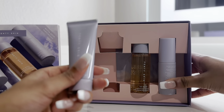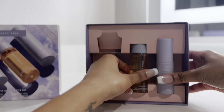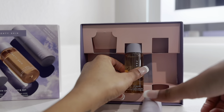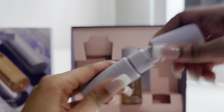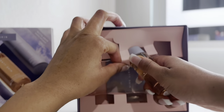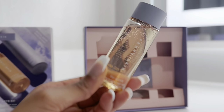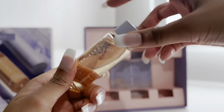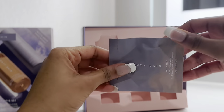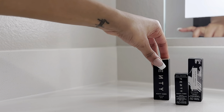Here's the travel-sized starter set. It came with the Total Cleanser, the Fat Water, and the Moisturizer. This Fat Water was giving me problems even taking it out of the box — I don't know what's up with me and this Fat Water. We're going to just skip to the Hydrovisor, showing you guys what it looked like, and then it's me trying to struggle to get that Fat Water out. I love that this starter set came with a Butter Drop sample, because you can never have too much of the Fenty Skin Butter Drop.